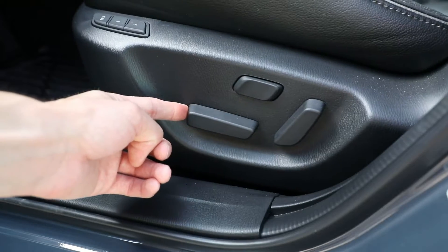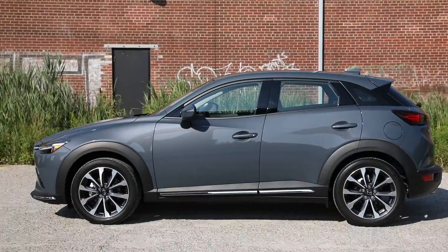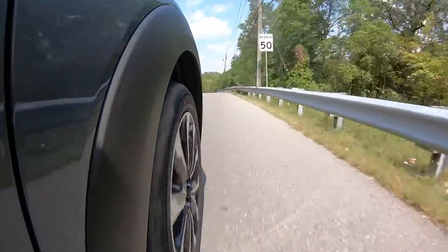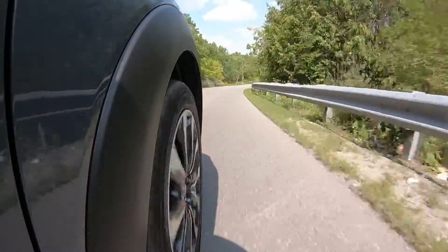The GT includes the power driver seat. It's been a while since I've been in a car at the top trim that did not have a power passenger seat. The reason for that is this car came out in 2015, which was a long time ago. It was pretty thoroughly refreshed in 2018, but no matter how you cut it, the CX-3 is an old car and it shows. Cars like the CX-30 and the Mazda 3 hatchback have already received Mazda's brand new design language and they're really great cars.